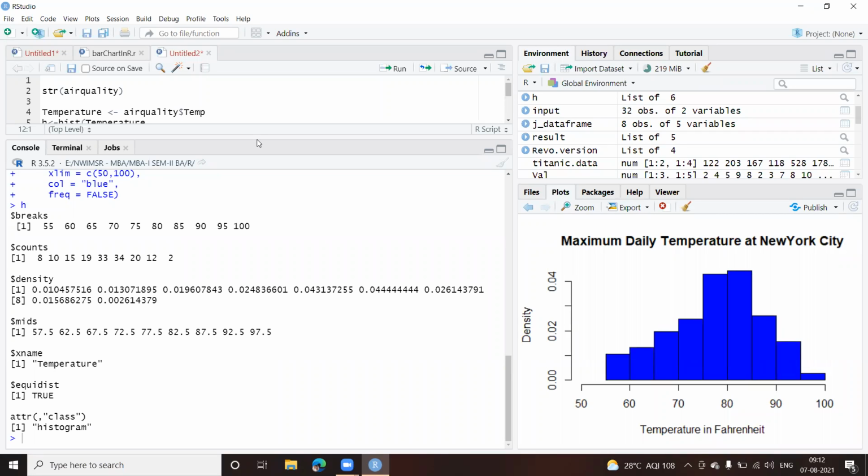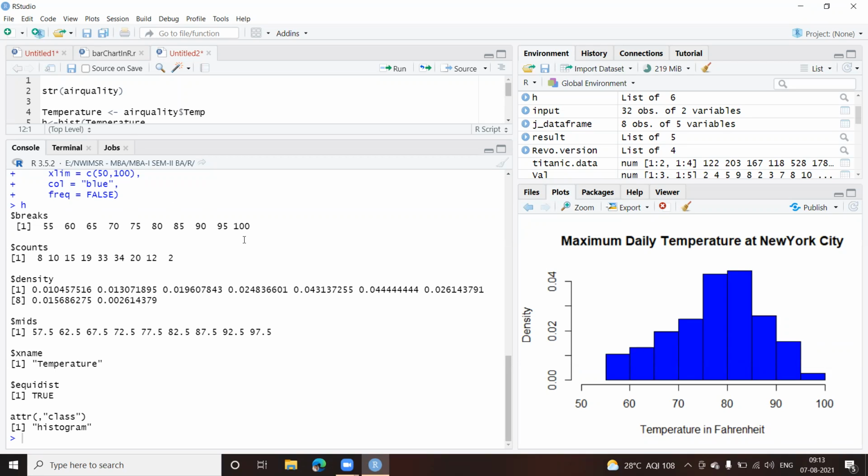Now, breaks indicates the places where you want to give a break in the bars which are coming. If you look at the first value, it is 55. Next is 60, so here we get the break at 60. Then we have 65, then 70, 75 and so on. Based on these values, the breaks are given in the histogram.